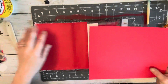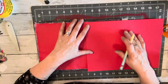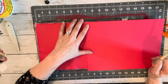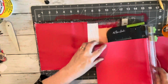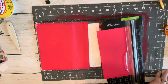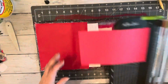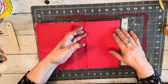And again, this is that neem paper that I like so well. Terry from Sweet Pea Papers told me about this paper, well, cardstock, and they have it in lightweight, medium weight, 65 pounds, 90 pounds, I think, and 110 pounds. And it's really not that expensive, and I really like the feel of it, and it's nice and sturdy. And it's pretty much all I use anymore. It comes in different colors. I'm not sure what all colors, but white, gray, red. I'm not sure what any of the other colors are because I haven't really looked for any, but okay.